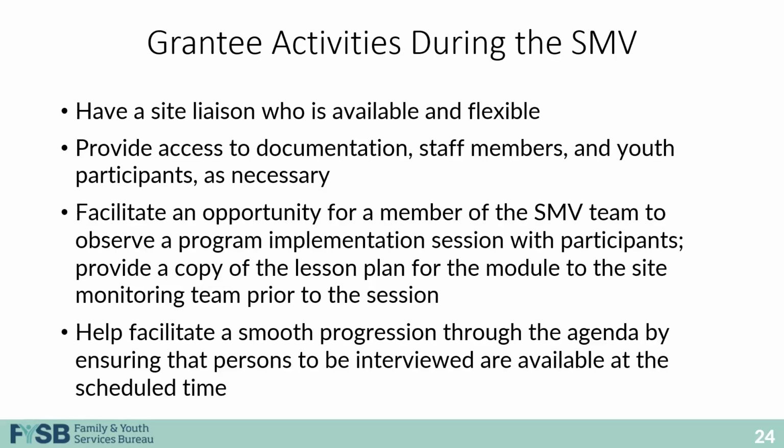To quickly review, grantee should have a site liaison who is available and flexible, provide access to documentation, staff members, and youth participants as necessary, facilitate an opportunity for a member of the site monitoring team to observe a program implementation session with participants, provide a copy of the lesson plan for the module to the site monitoring team prior to the session, and help facilitate a smooth progression through the agenda by ensuring that all persons to be interviewed are available at the scheduled time.